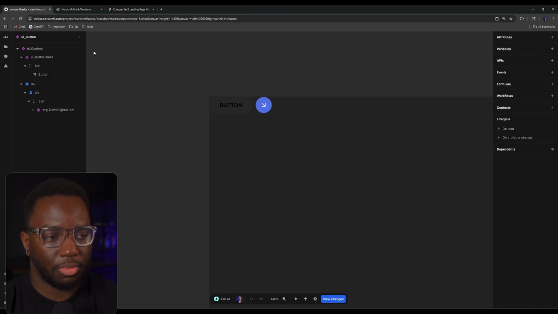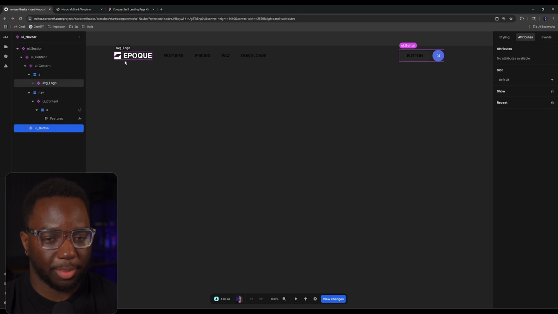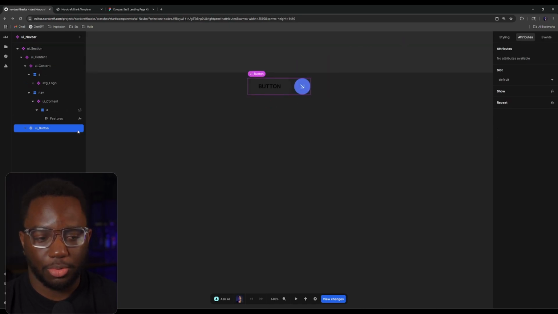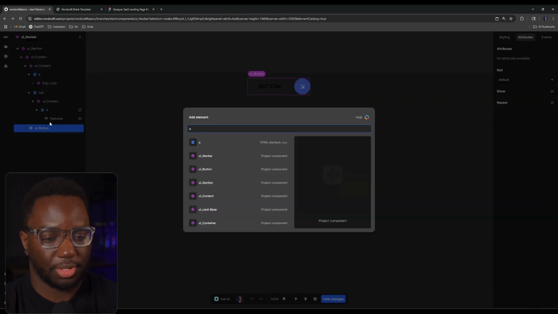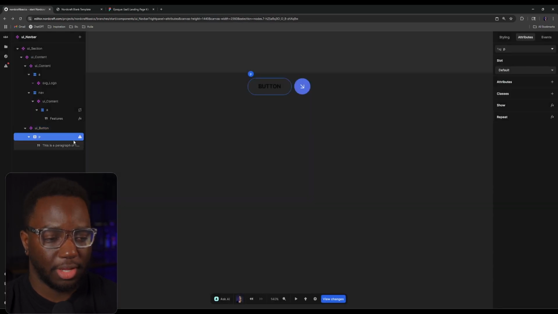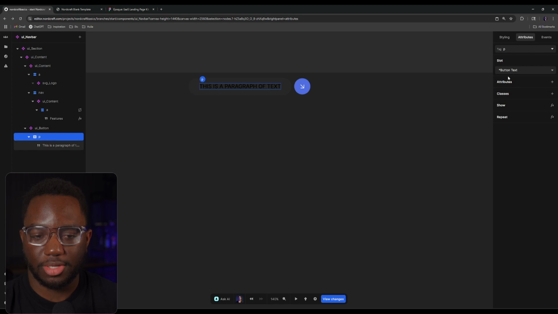But now when we go to use it, by the way, I'm just pressing the back button, I add something like a paragraph, and it's going to give us this error because default no longer exists. It's going to have us pick a specific slot. I can say the slot for this paragraph, I want it to be the button text.